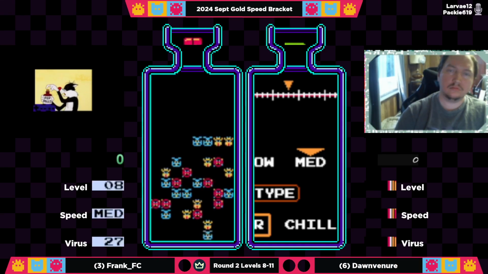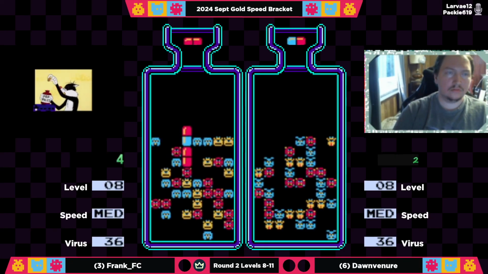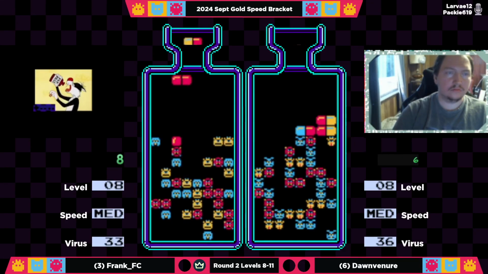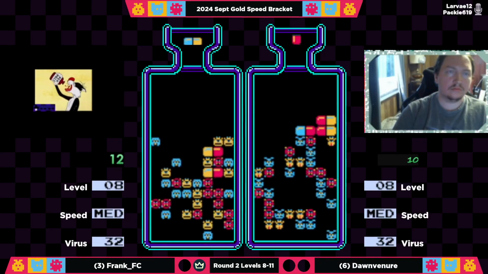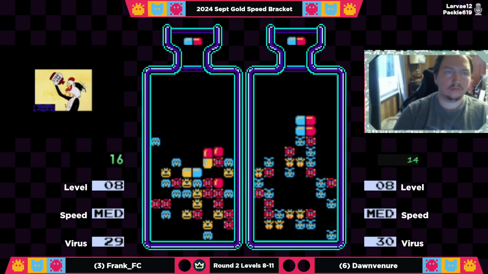Game 2. Frank is at match point. Don's fighting for his tournament life. Like this opener by Frank. Yeah, I know he wishes he could have taken the blue in column one as well. Ooh, nice fat log.